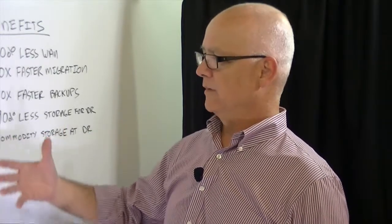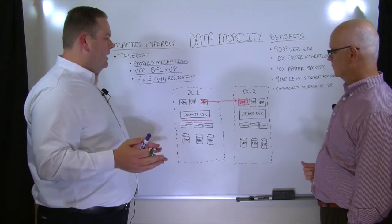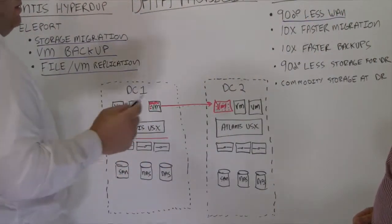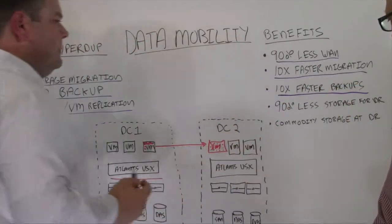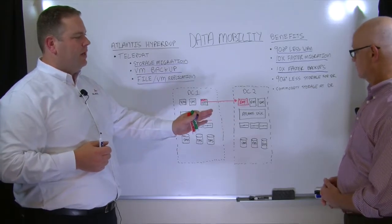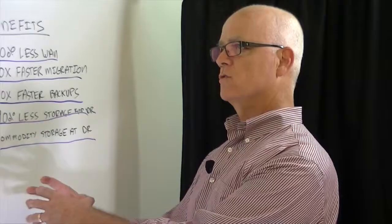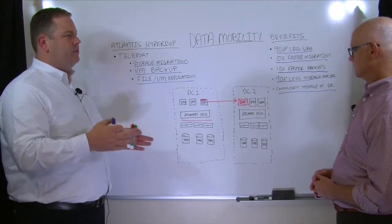Now is this a feature or a capability that's baked into the USX product? It's a capability that's baked into the USX platform — it comes with the platform, there's no additional cost for it. It can be leveraged for storage migration, backup, file replication, and DR. Some of the benefits you might get are 90% less WAN traffic in a DR scenario. Your storage migration will be faster by the same ratio of the deduplication and compression, which is usually around 90%. Same thing with backups and VMs. Because you're doing deduplication and compression before it goes over the wire, you can actually use commodity storage on the other side instead of symmetrical, very expensive tier-one SAN — and you'll need about 90% less of it total. So it's both a capacity advantage and it accelerates the speed of movement of data between different data centers and between different storage arrays within the same data center.